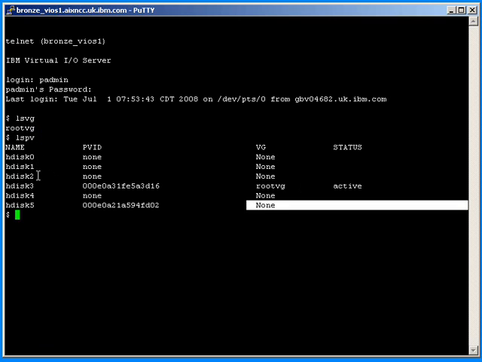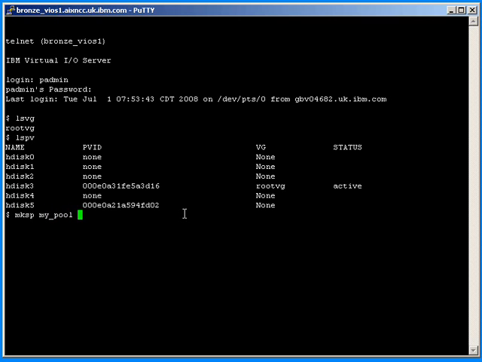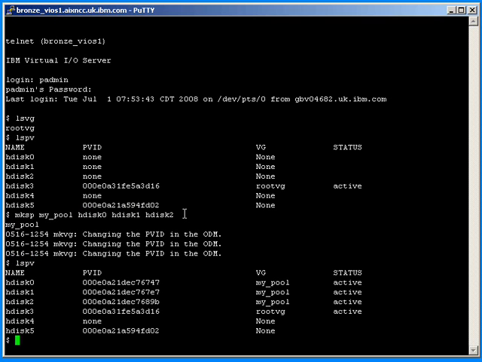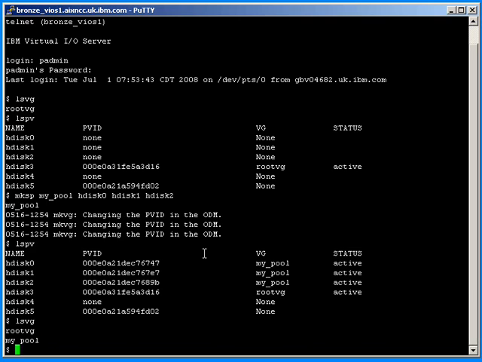And we have these first 3 disks, hdisk0, 1 and 2, have no information about them, so they're actually unused. So the first thing we need to do is create a space for the storage we want to create. That's called a storage pool. We use the make storage pool command, mksp, and we'll give our storage a name, so my pool, and we have to tell it which disks we want. So hdisk0, hdisk1, hdisk2. Okay, now if we do an lspv, we'll find we've got a new volume group called my pool, and if we lsvg, we'll see we have 2 pools.